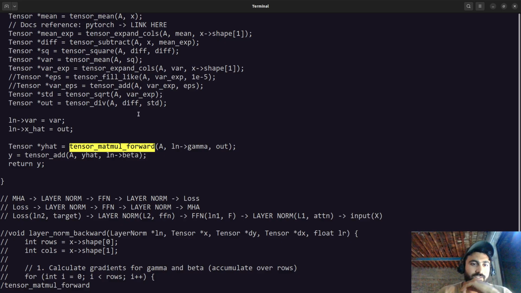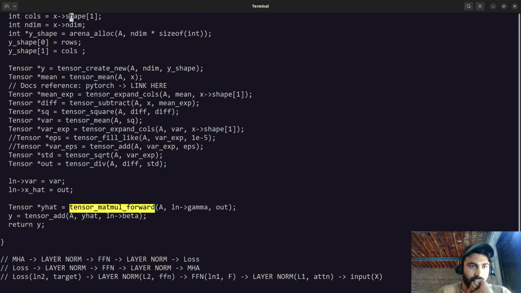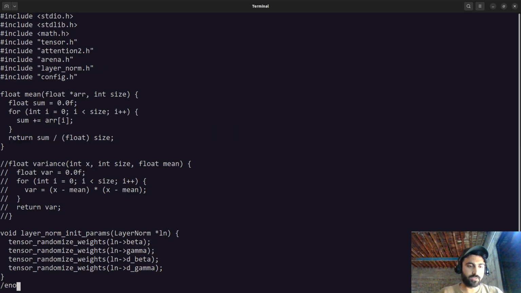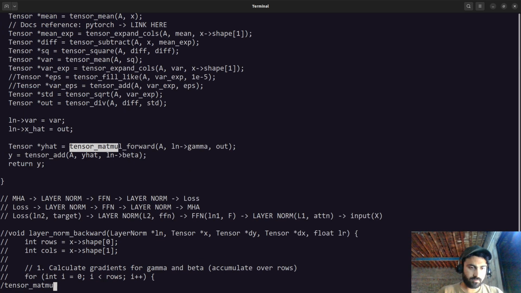Do we use this function anywhere else in this for function? Tensor matmul. Okay, so how about tensor matmul only? Okay, this is the only time we are using it, right?